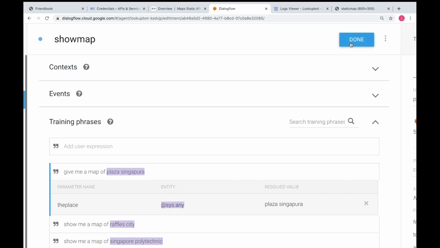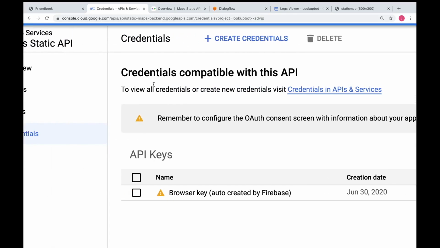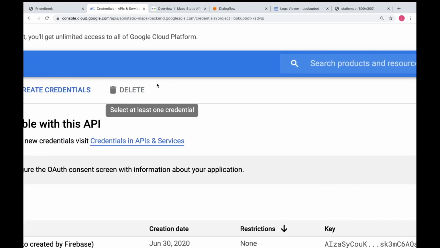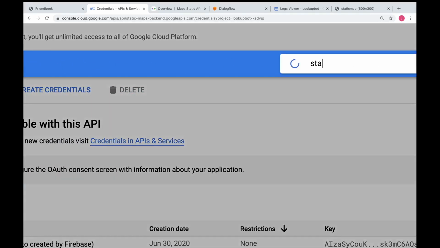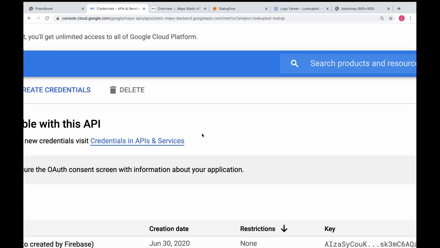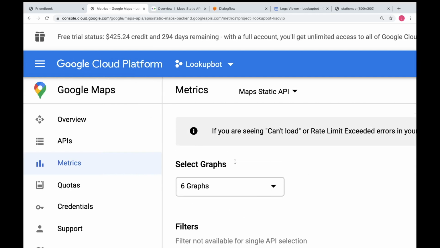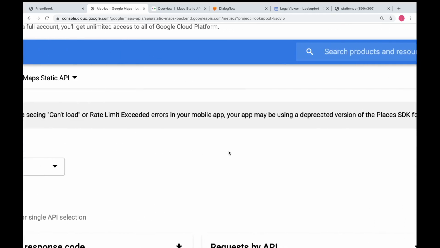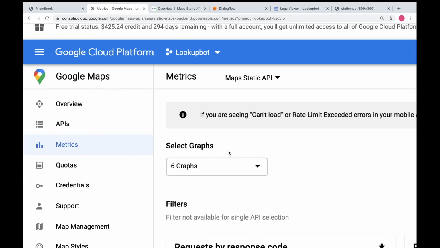For the API, actually this API is called static maps. You can just do a search on static maps in your Google console. It's called Map Static API. Google has a ton of these APIs. I chose this because it is pretty easy to use. I already enabled this API for my case. However, don't worry, if you have any issues with this API, you can use the link I'm going to be giving you, which is the API link.